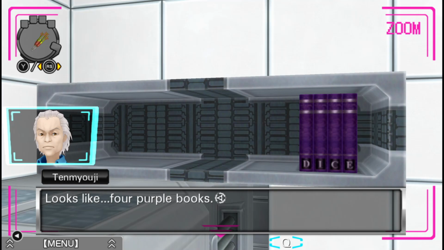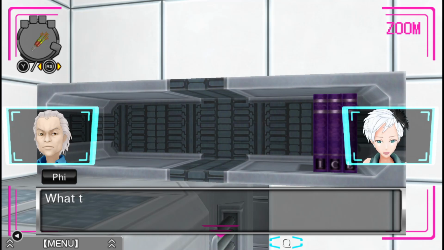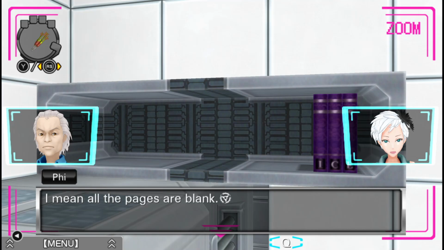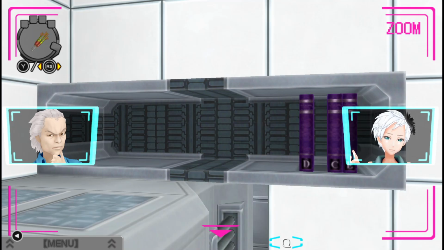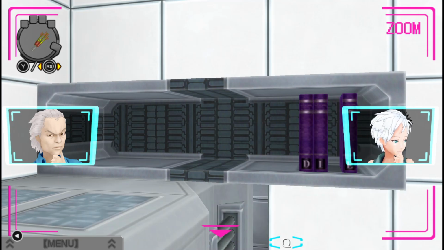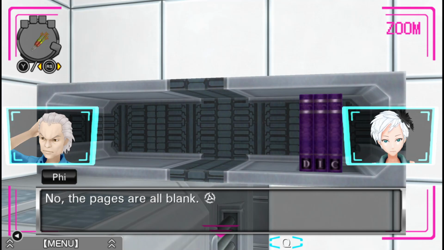Looks like four purple books. Let's go through each one of them. What the? There's nothing written here. I mean, all the pages are blank. Are the other books the same? Let's have a look. Yeah, there's nothing here. This one's blank too. Something wrong? Is there something in that one? No, the pages are all blank.